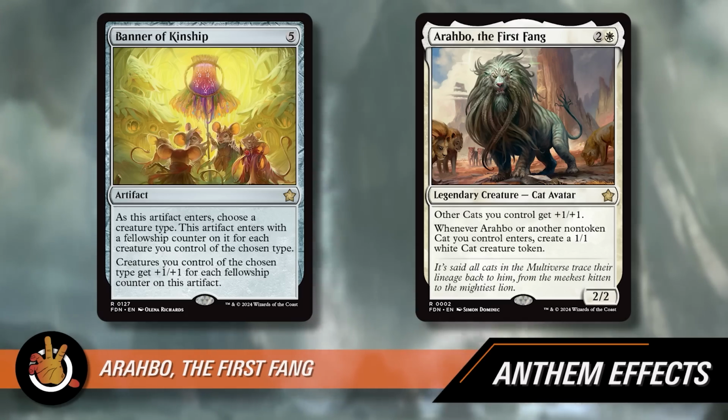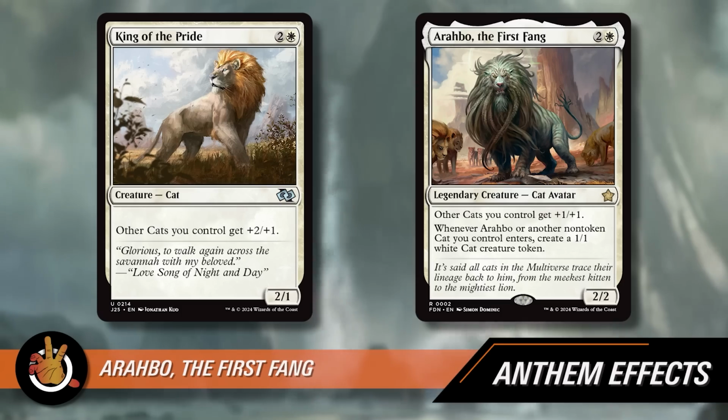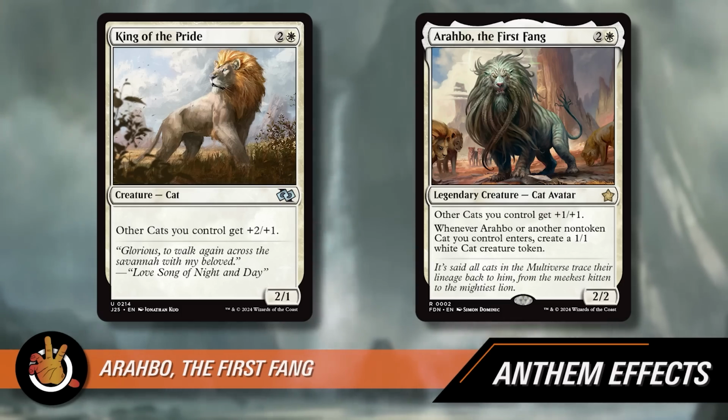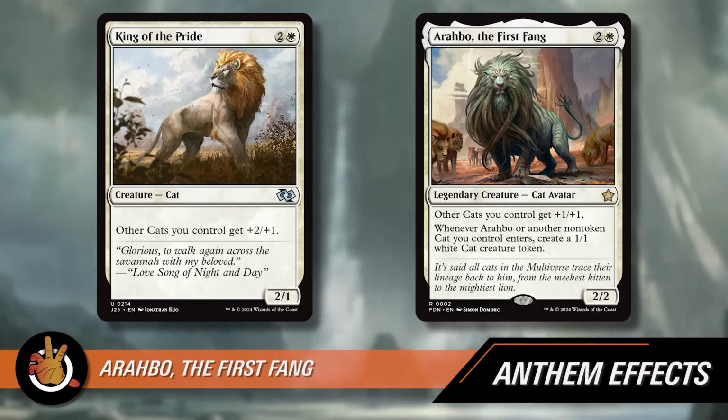Very powerful. A cat with an anthem built in is King of the Pride. This got reprinted in Foundations Jumpstart. It says other cats you control get +2/+1. Yay! And then there's a lot of other cat cards in the history of cats in Magic. Turns out it's a very popular type of card.